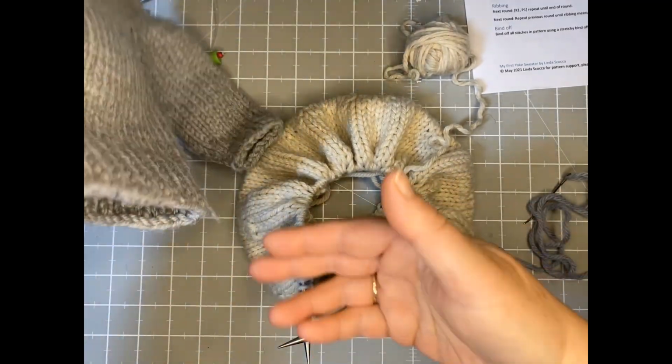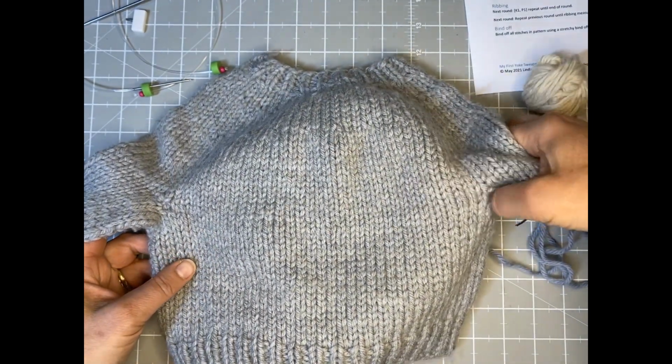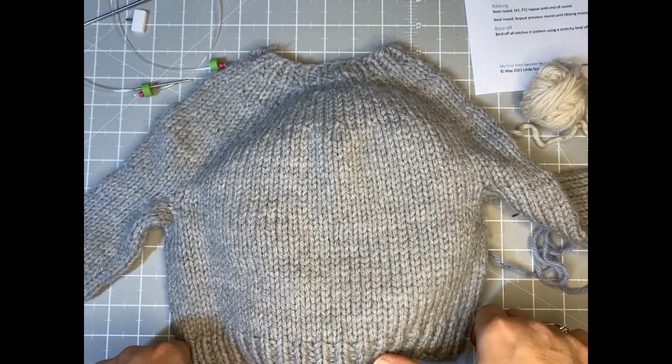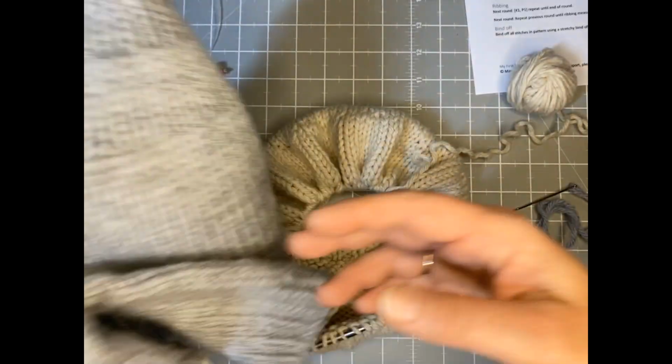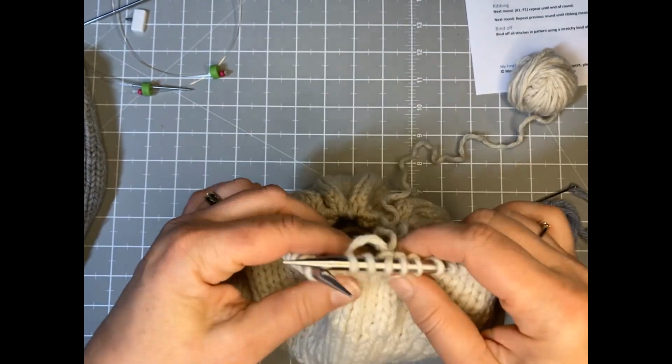This jumper sample again. What we're doing now is taking these stitches off and putting them on hold, and then continuing in the round on just the body. Then we'll come back and pick up those stitches and knit the sleeves. Okay, so that's where we're at. Now here's your yoke. Okay, so let's do that.